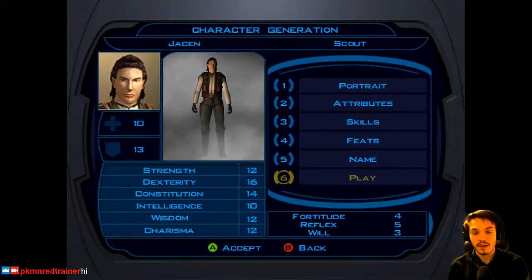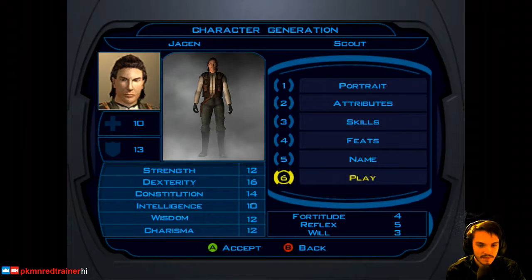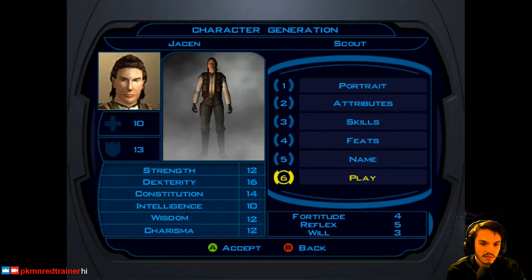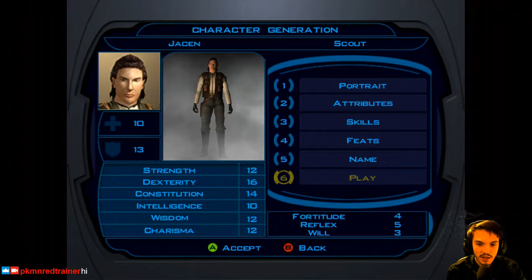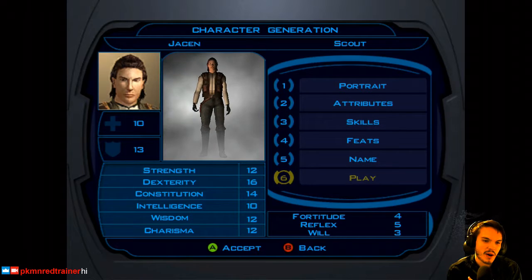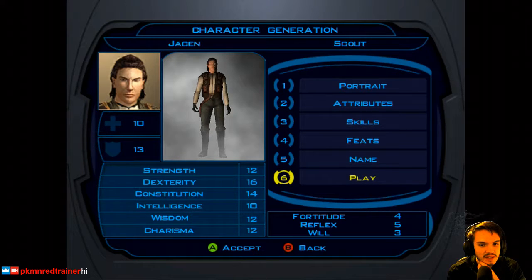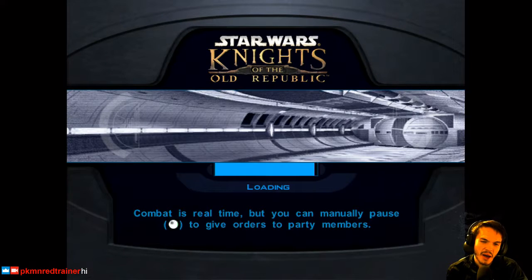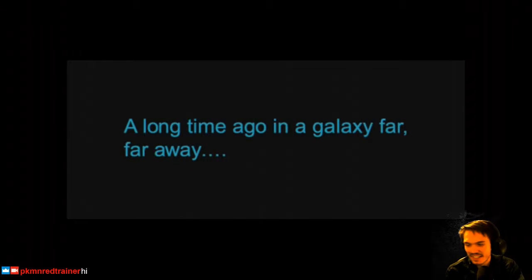Alright, so character's created. It's pretty decent stats. None that get negatives. Pretty good fortitude, pretty good reflex, pretty good will. Starts off with 10 points of health. Oh, but his AC's 13. Oh, come on. You know you play too much D&D when you look at it and go, oh come on, 13, really? Alright. Let us begin.